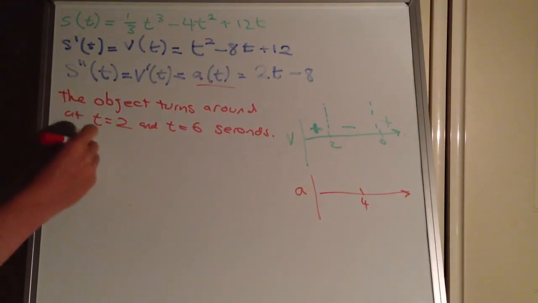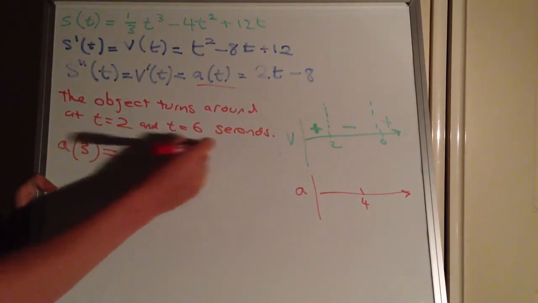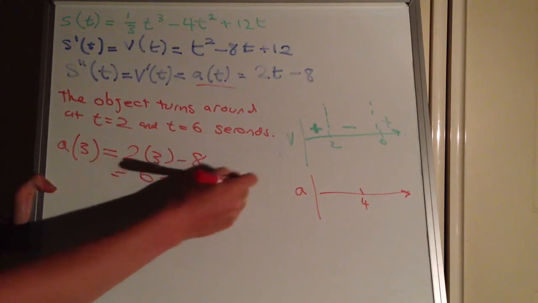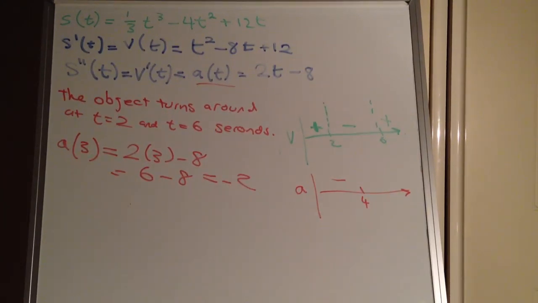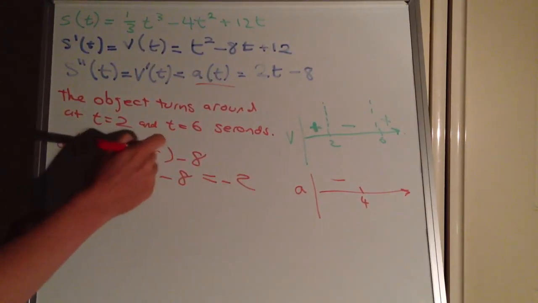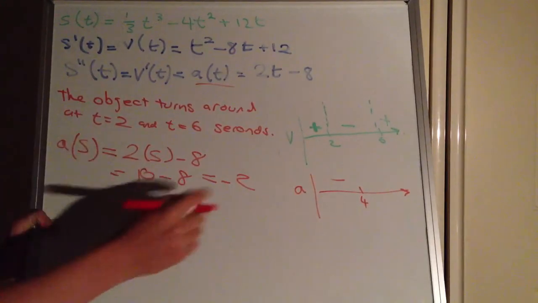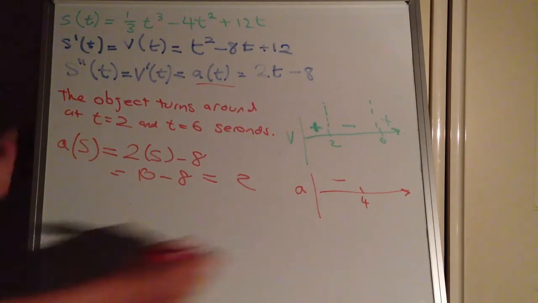So A of 3 equals, let's see, 2 lots of 3, take 8, which equals 6, take 8, which equals -2. And we don't really care about the 2 there, we just care about that negative sign, because the sign diagram is all about the sign that's out the front, the sign that tells us whether something is positive or negative there. And now we find A of, let's say 5, so it's just a matter of recalculating it. 2 times 5 is going to make 10, take 8 is going to make 2 in the end. And so from that we know that that's positive there.